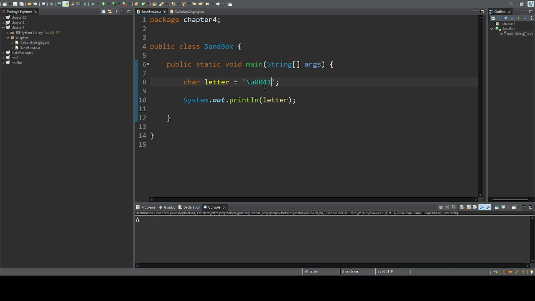So this is a numerical encoding in hexadecimal for the letter A. Well, hexadecimal, that's 1 in the ones place and 4 in the 16th place, which I believe translates to the decimal 65. And so all 3 of those representations represent the letter A in the computer memory. When you put the single quotes in it, Java takes the bits for 65 or 41 in hexadecimal and stores them in the byte pattern for letter A.